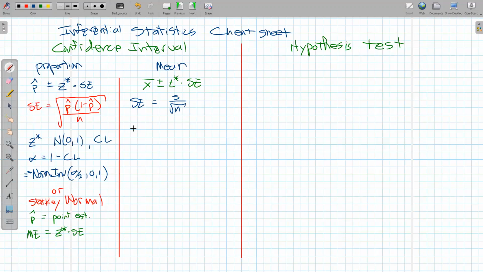To get the magic t-score, we use a t distribution, and we need to know the confidence level. As far as the confidence level goes, that's the percent in the middle. We need to know what the tails are to get the right endpoints. So again, we consider our alpha is 1 minus the confidence level. And on a spreadsheet, we would take the t dot inverse. We give it the tail probability, alpha over 2, and then we give it what's called degrees of freedom, and that's just the sample size minus 1.